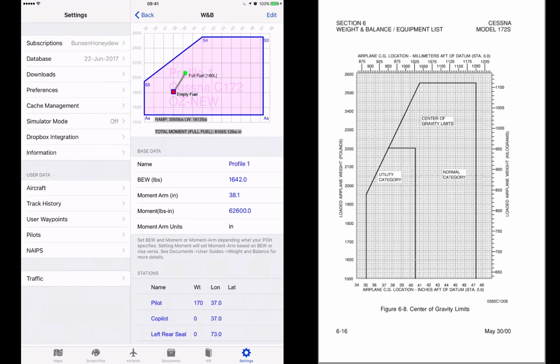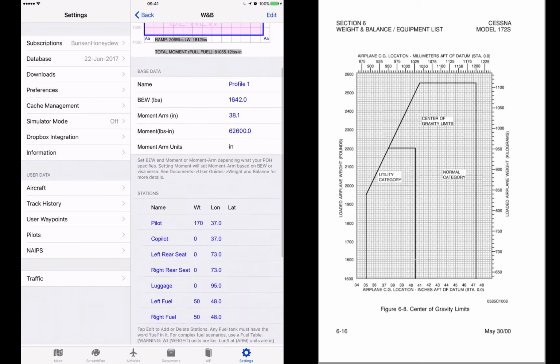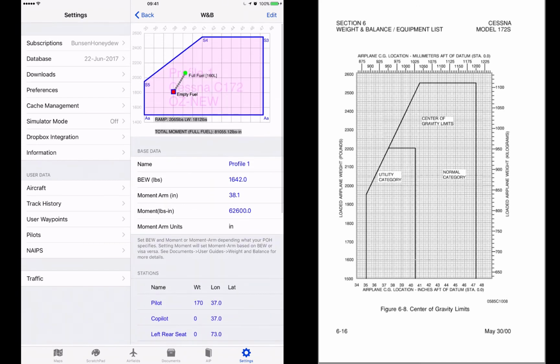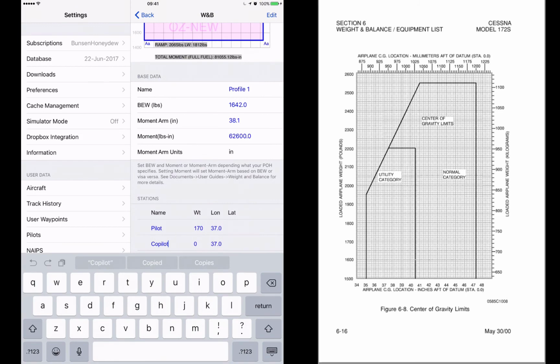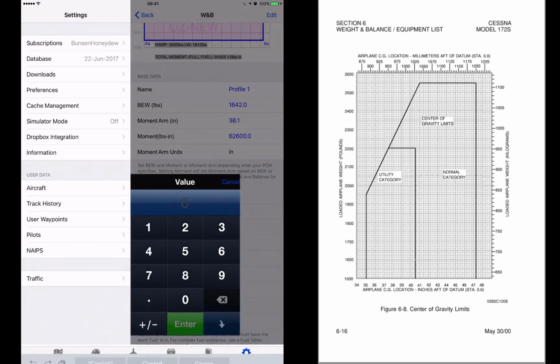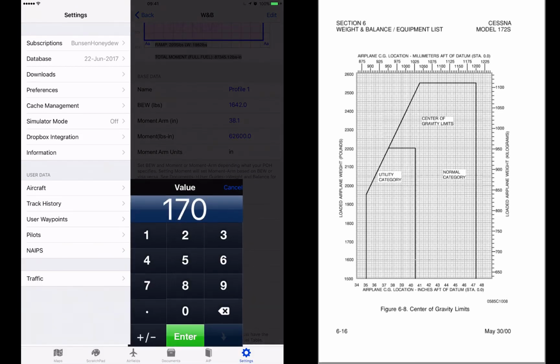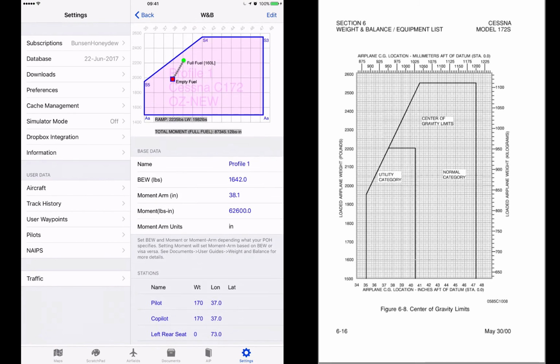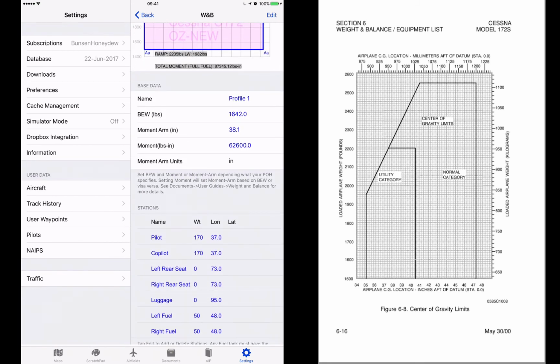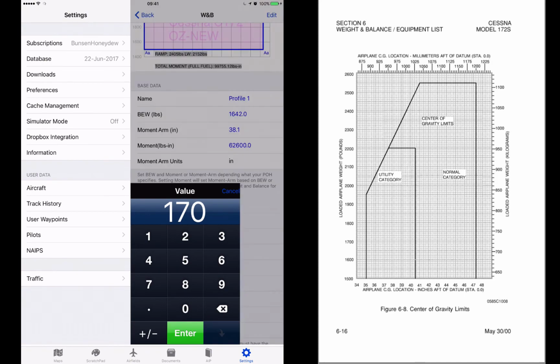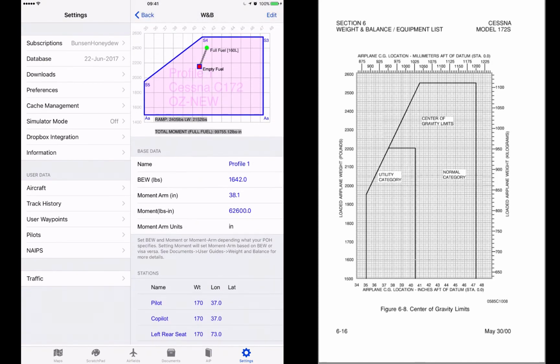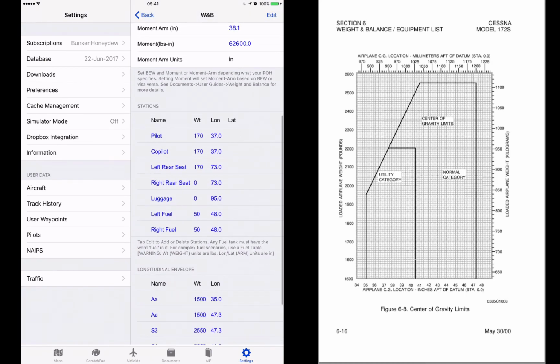You can now also see that with full fuel, noting again that it's ignored the weight I put into the fuel section here, with full fuel of 160 litres, with one person on board, we're well within the C of G envelope. To demonstrate the effect of adding numbers to this section, if we add a second occupant, you can see the weight is getting quite heavy there. Add a third occupant, very close to the top, but that C of G is moving back a little further.